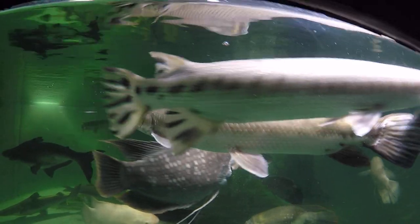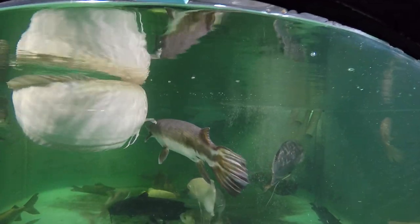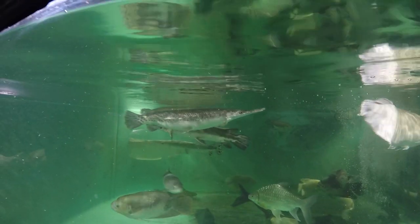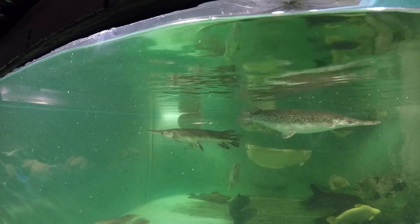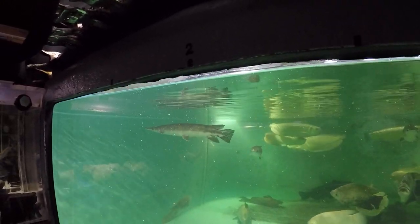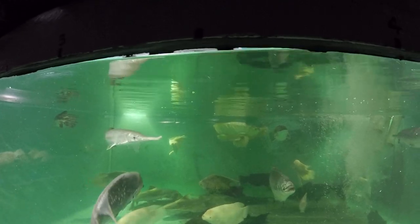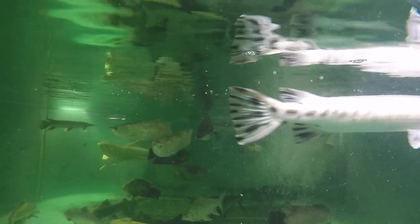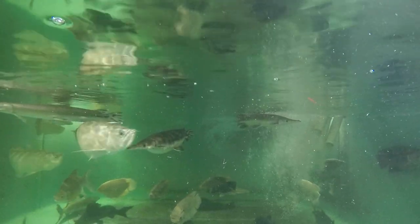But they're a typical gar, voracious eaters, primitive, prehistoric living fossil, ganoid scales, which are like an armor. All in all, easy fish and pretty hardy. And sometimes they tend to overeat, just like this fatty showing her nice belly to us. I tend to think it's a she, and the slimmer one is a he. But I can't be sure. Never try to sex them.